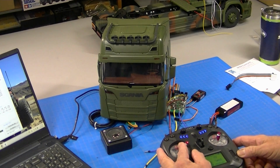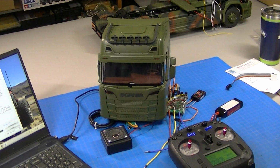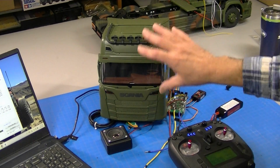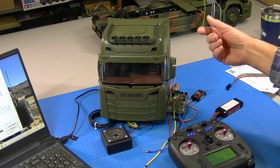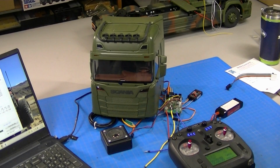Now, hold this over 3 seconds, we should get our flashers. Now you can see I got the output sequence I want, which is two flashes and a pause. And it just looks a little better than flash, flash, flash all the time. Plus it mimics what the actual NATO trucks do. So that takes care of my body lights. I just have that plugged in, pretty simple. There's one plug to plug in the body.